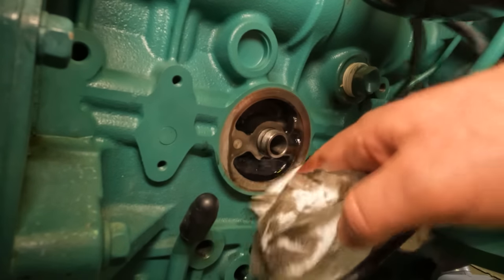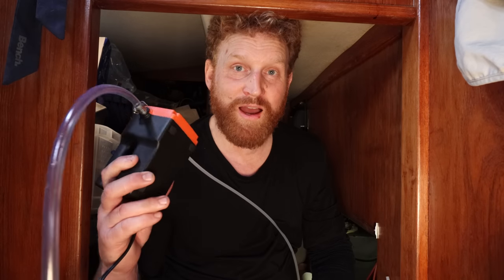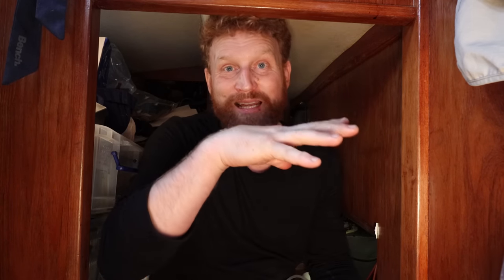Now we've got the oil filter off, next we need to pump out the old oil. For that I actually use just a really cheap 12-volt pump from Amazon. I've always found these make the job really easy. I know a lot of people use the manual pumps — there's nothing wrong with them, and a lot of those manual pumps can both pump out your old oil and contain it for you as well, which is handy. But it's also a space issue — those gigantic pumps take up a lot more space. We're always coming across empty containers, whether it be old water bottles or old fuel cans, so it's never been a problem and there's never been a good reason to carry one of those massive manual pumps.